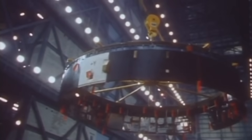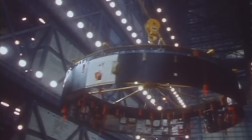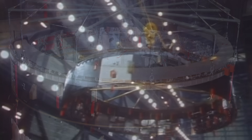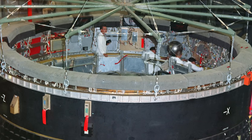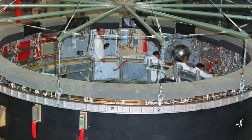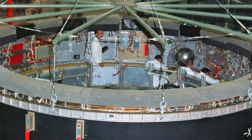It was 9 feet high, 21.7 feet in diameter, and weighed about 4,400 pounds. Its outer shell was made of 2,219 T87 aluminum — the same alloy used for the rocket's propellant tanks — with a honeycomb sandwich structure for stiffness. To the untrained eye, it was simply structure. To NASA engineers, it was the nervous system of a Moon rocket.